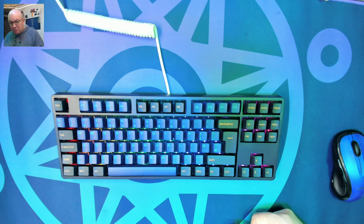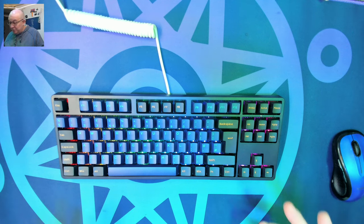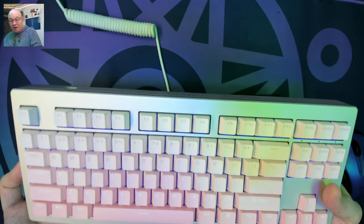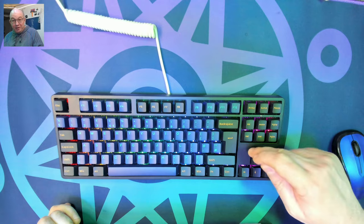It's a steel plate tray mount. It comes with switches that aren't lubed. Yes, I can mod it to get it better, but at $100, even Monsgeek, which is a sister company to Akko, offers a TKL, 3-mode, fully loaded for $129, which is almost three times the weight of this one.